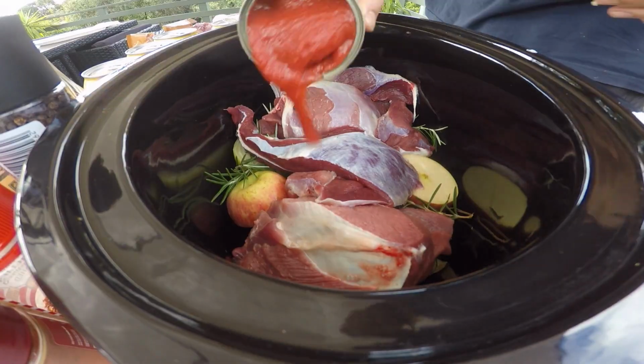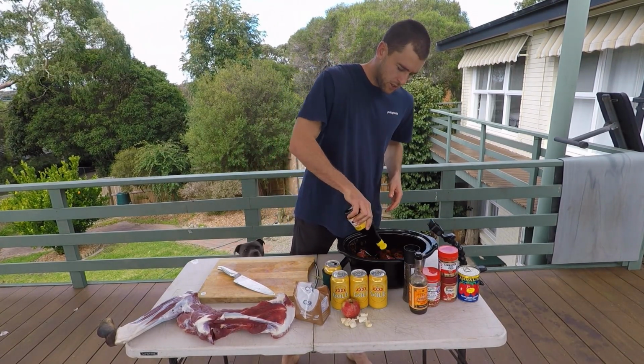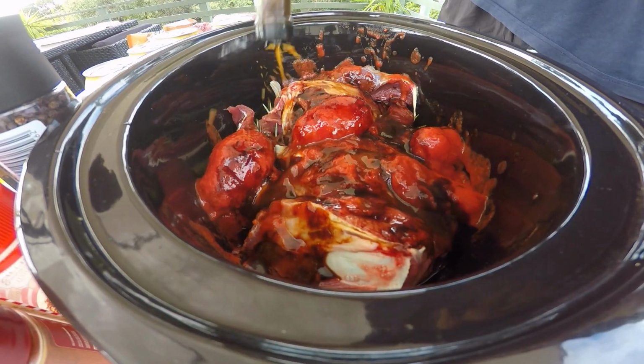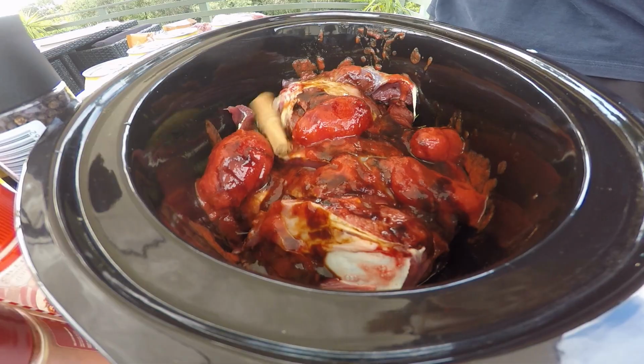So, can of tomatoes, lob that in. Soy sauce, love soy, bit of salt. And the other bit of salt in the dish is going to be coming from the stock. Worcester, be generous, don't hold back. Cinnamon, 2 whole quills. Use quills, don't use the powder. These have way more flavour.